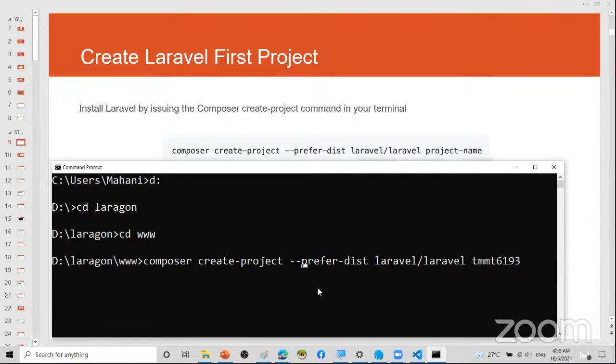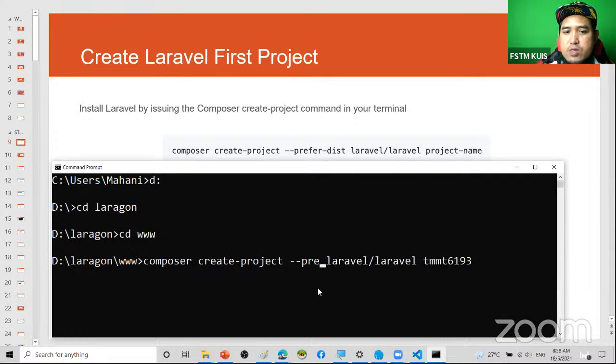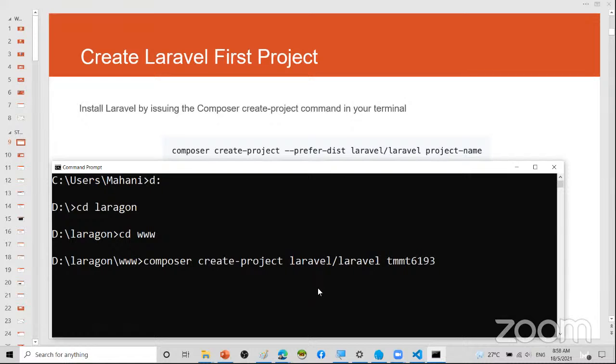But currently, when you do this without mentioning Laravel 8, can it actually download Laravel 8?